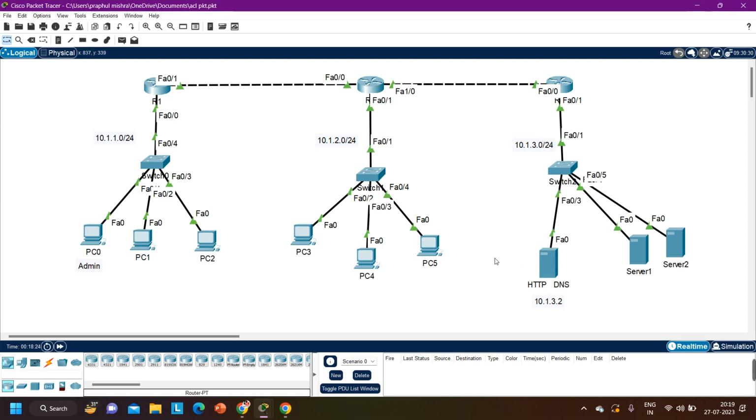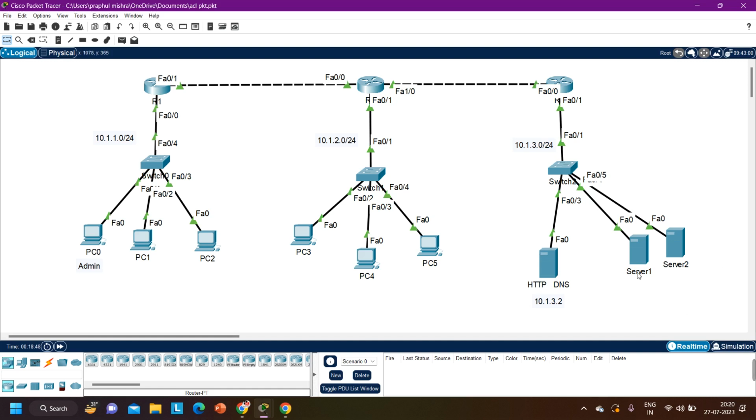If you want to block HTTP traffic from these users, they should not be able to access the HTTP service on this particular server. So you will apply the access control list on which router? Because here you need to configure an extended access control list, not standard. We need to match source as well as destination.